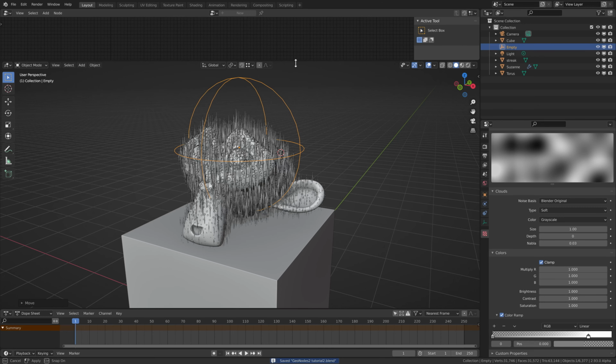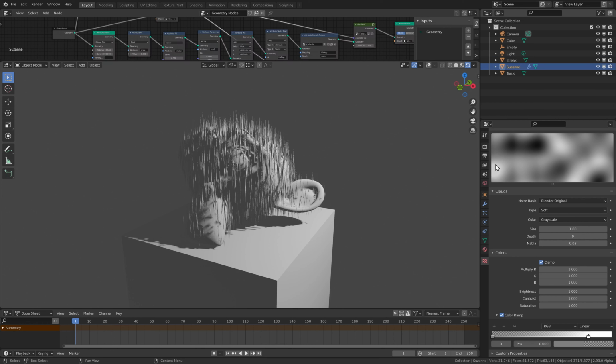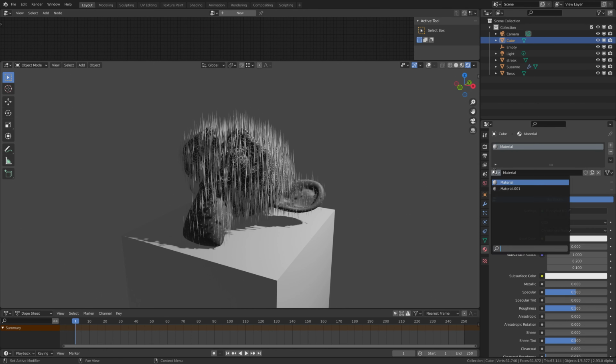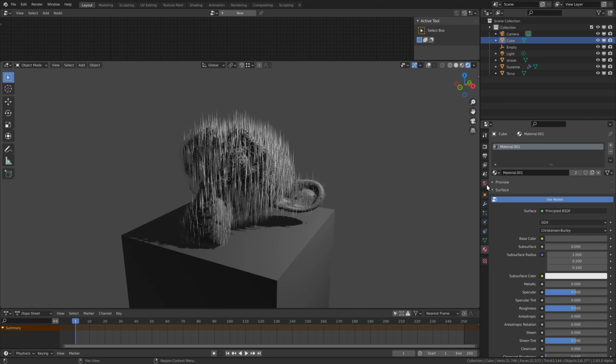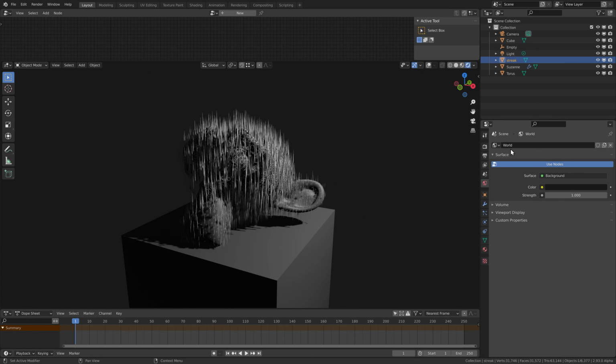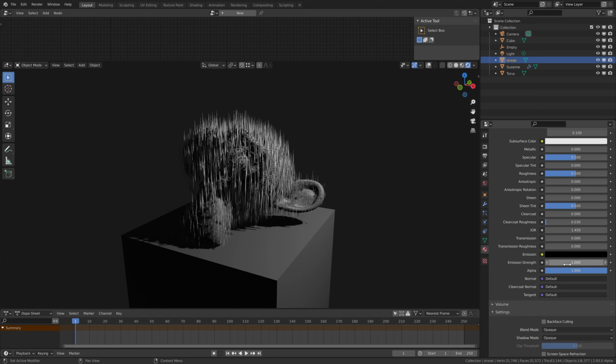So real quick, just enable rendering mode and let's make a material for the Suzanne. It'll be dark gray like we had in the original. This cube can be the same color. The world can be quite dark. The streak needs to be bright and also transparent. So we can do that here.